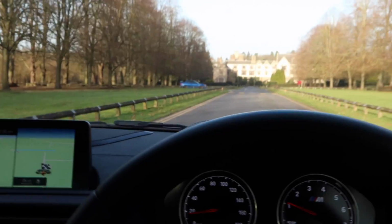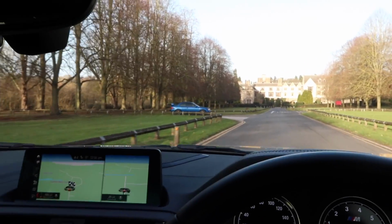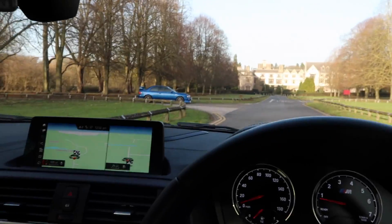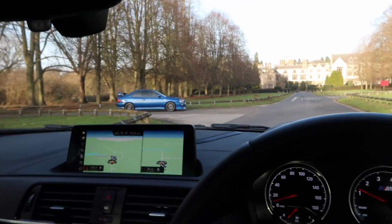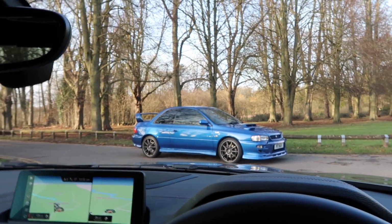Some of you guys should be able to see that sonic blue paint just from here. Very special car, the P1. I know some of you guys will be quite excited, especially if you're big Subaru fans. This will be a new thing for me, so definitely looking forward to it. But yeah, that's the beast there. The plan now is I'm essentially going to give you guys a little walk around of the car, and then yeah, we'll go for a drive.